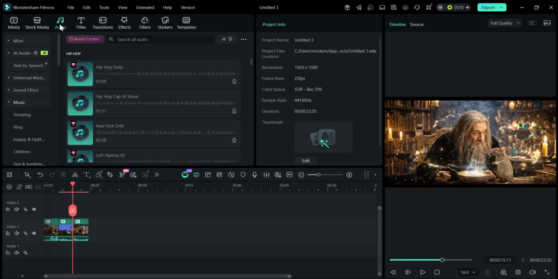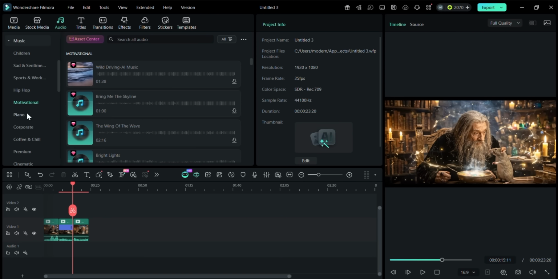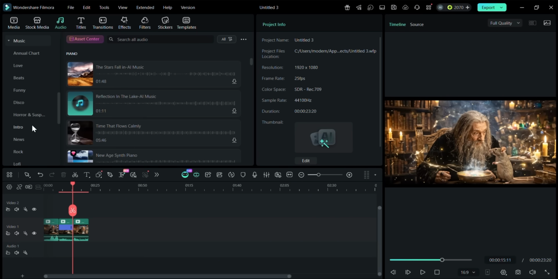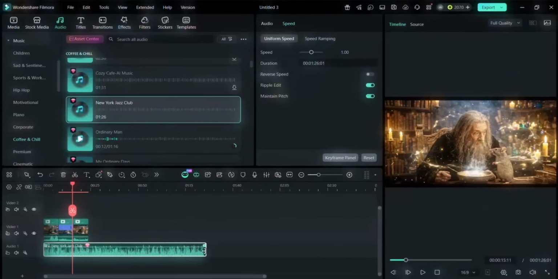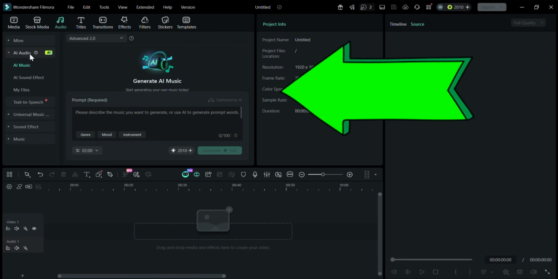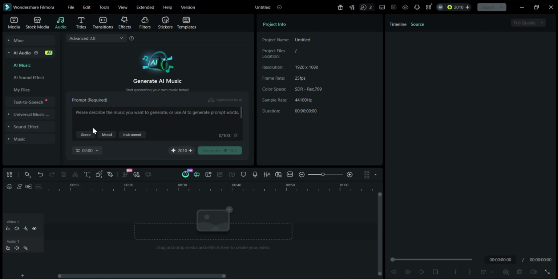The final step is adding an amazing, high-quality soundtrack that perfectly matches your video using Filmora's huge and diverse music library. Here, based on the style and mood you want, you can easily find the right music without wasting time searching through different websites. Besides that, you can also go into the AI audio section and generate your own custom music using AI.